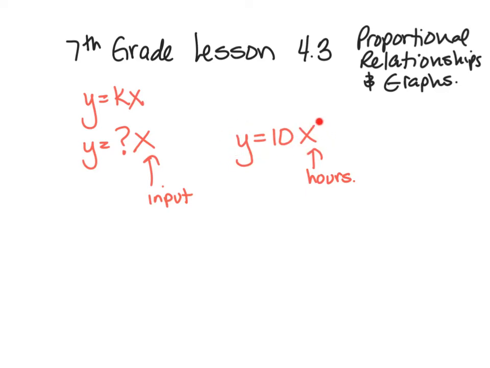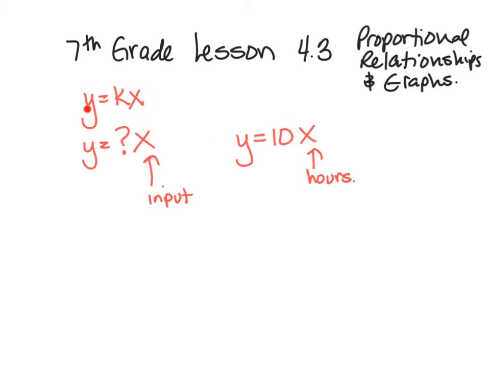And when it's laid out like this, it's going to be a constant 10 times whatever this is. It's going to increase in increments of 10. So that's how you would know it would climb on a line, in a straight line in a constant way. So those are proportional relationships. I'm starting at nothing, I started at $0 and I went up by 10 every hour I worked. And those were proportional relationships.